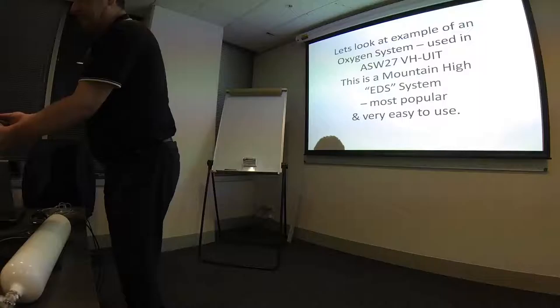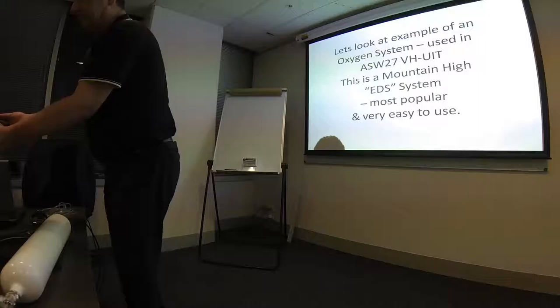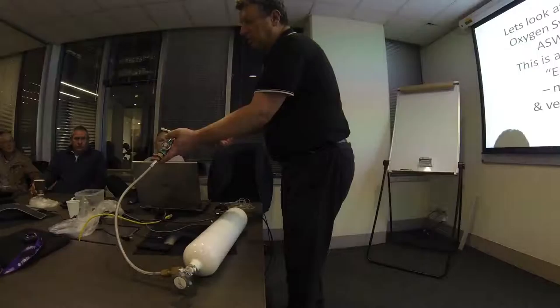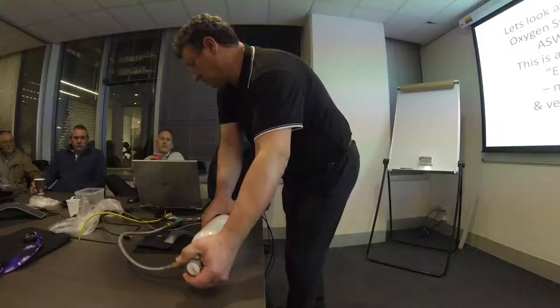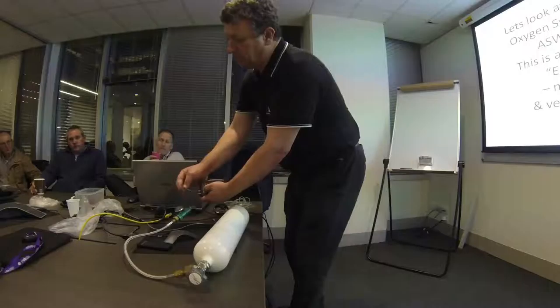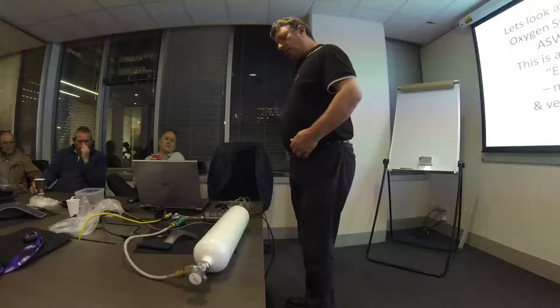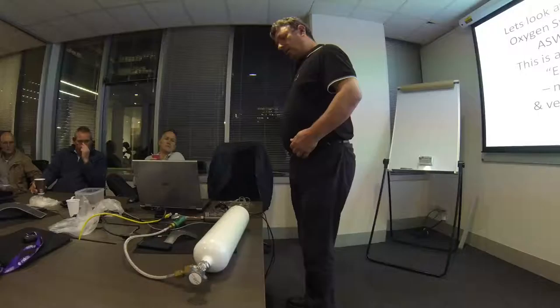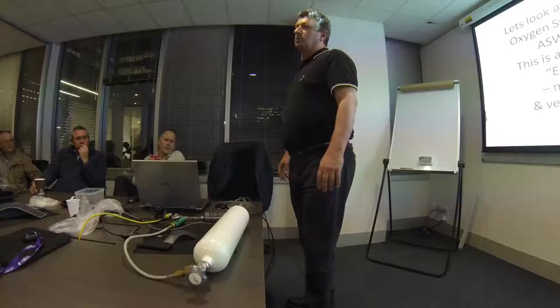The oxygen that we're using, there's two main different gas codes that we use, either gas code 420 or 430. The stuff that we get these filled from will be 430 gas code, it's an aviator's dry breathing oxygen. That's what Mark Morgan gets from the suppliers. What I've got is a short line in between, the reduced pressure that comes out of the high pressure regulator, about 15 to 20 PSI pressure, and the other side is the outlet that goes to your cannula.